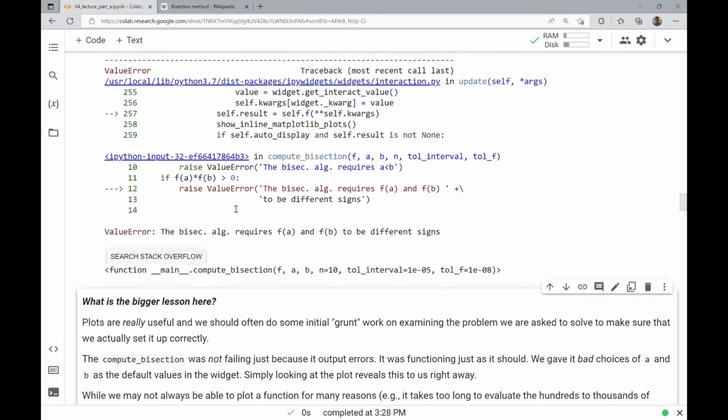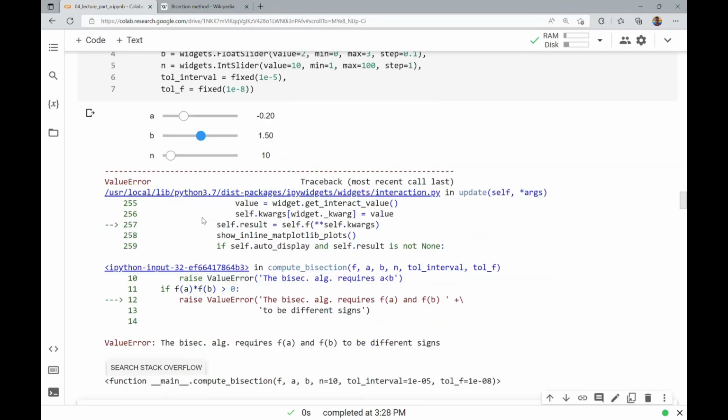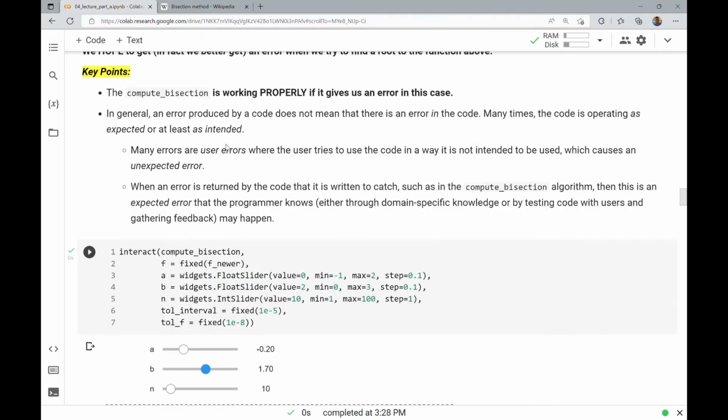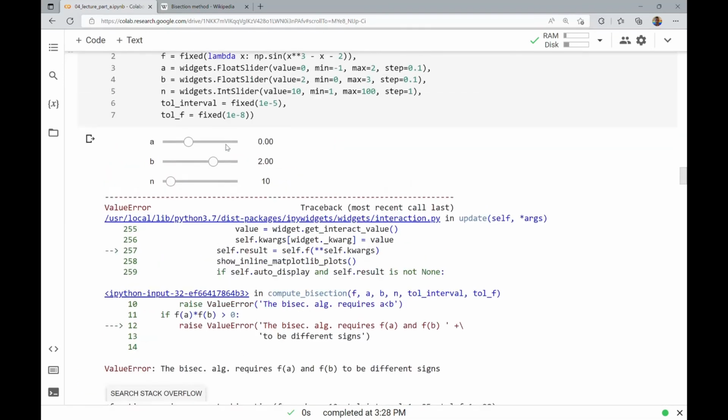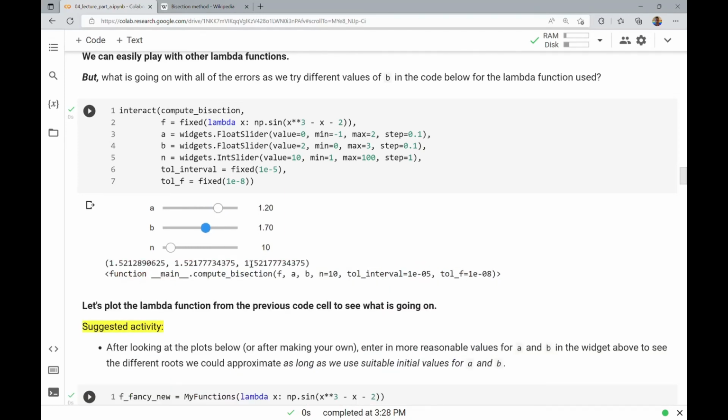So again, I'm just going to show this here. This is with that fourth order polynomial, and there are no A or B values you can possibly choose here that will not produce this value error. They will all do it. Whereas if you go up here with this one with the sine function, we saw if we make A like 1.2 and B like 1.7, now we can estimate the error again.